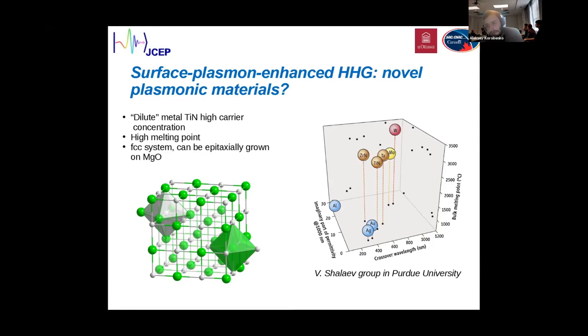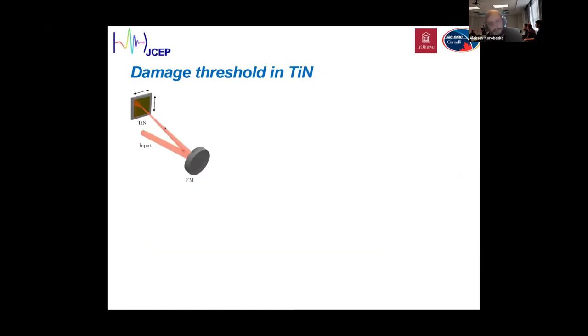So we collaborate, as Paul already mentioned, with Vladimir Shalaev's group at Purdue, who can produce this single crystal TiN film of very high quality and make plasmonic devices with them. And coincidentally, to our benefit, TiN is extremely similar to MgO in terms of lattice structure. It also has a rock salt structure with a similar lattice constant, and they can be lattice matched, and grown directly on MgO. So we've got 200 nanometer TiN films grown on MgO substrate, and we start by studying the damage threshold.